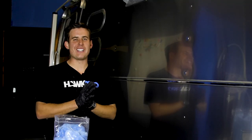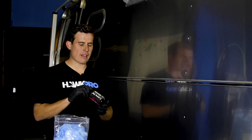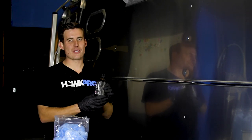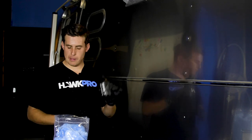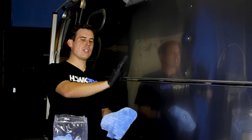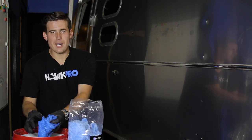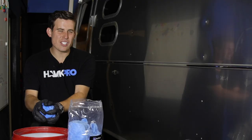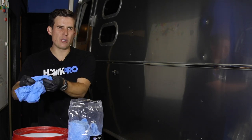Now for the most rewarding part of any job — the ceramic coating. We're using Ceramic Pro Bravo, which is technically their marine coating, but I've confirmed with my rep that Bravo is the coating of choice for this particular substrate. This is a $1,000 bottle made to last — you can layer it every hour with a maximum of three hours in between. The way Ceramic Pro works: you do an application, then a dry pass, then a very light wet pass. I'm dropping a towel into a bucket of distilled water — I APC'd it and prepped it to make sure the interior is contaminant free — you want it barely wet, not dripping.